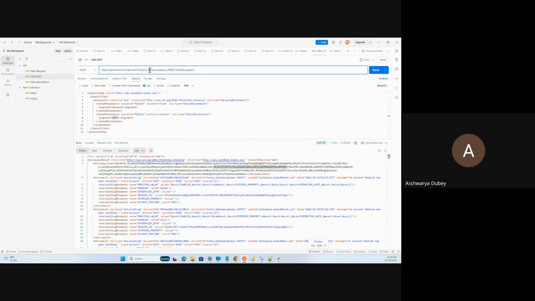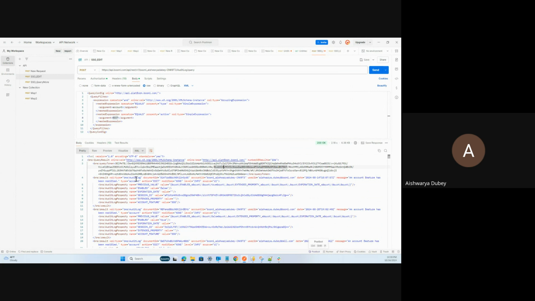It should give me any SSO changes that have been made in the past on this account ID. So I've already gone ahead and queried that, and the number of results I get is 156, and that is why we see a query token right here. In one HTTP request, if the records are more than 100, it gives a query token. After every 100 records, it will give you a query token. So this response will have 100 records, and to query the next 56 records, we'll have to use this query token, which we'll look into in just a moment.